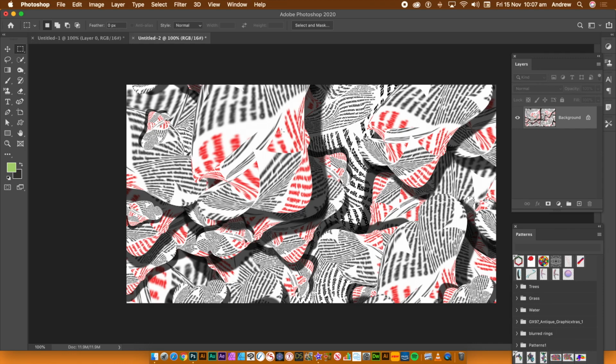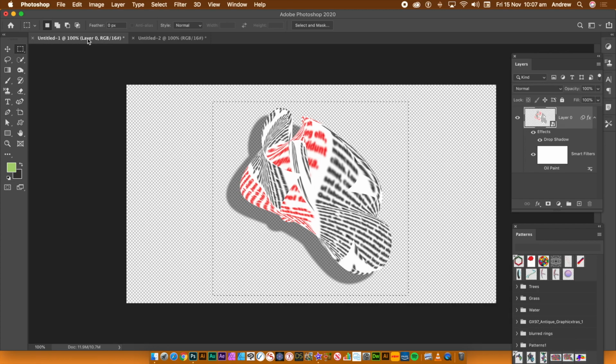And you can repeat this over and over again. It's a smart object. It can be changed over and over. So if you want to, you can edit that again using the smart object there. Tweak it again and then go back to the other document and apply it again.